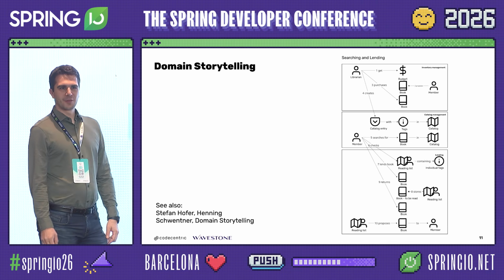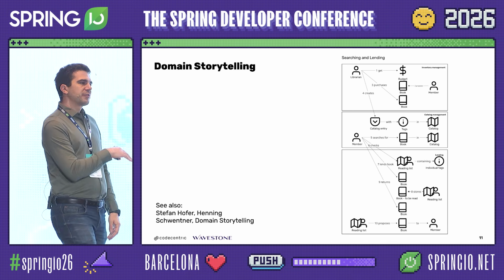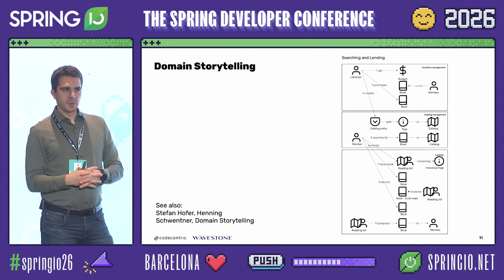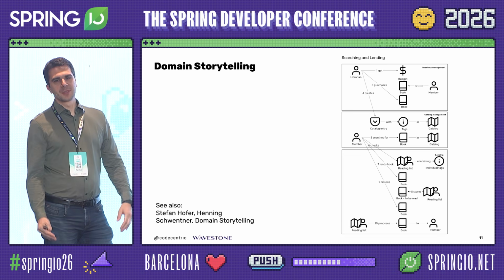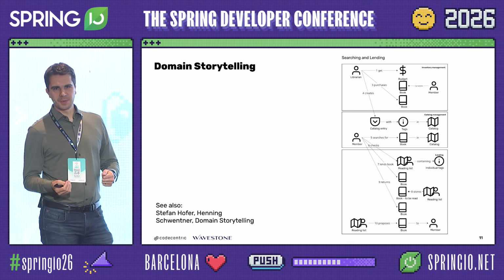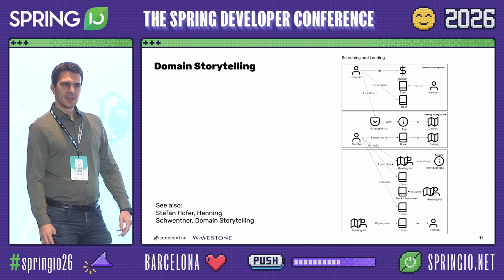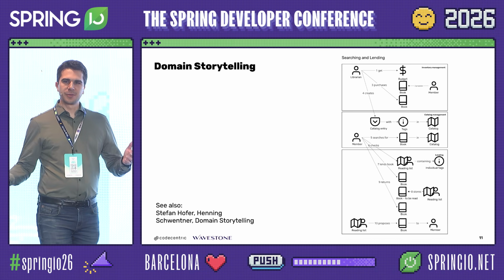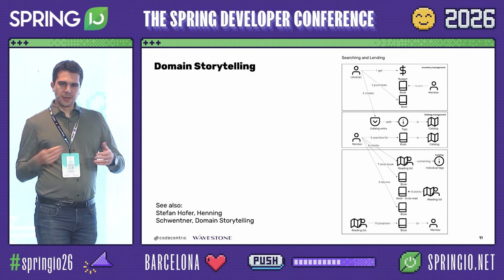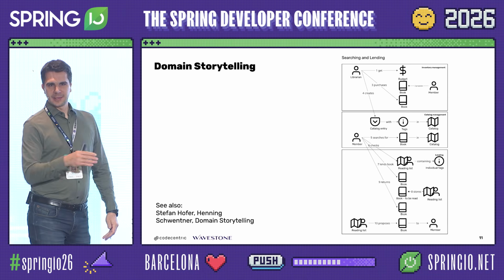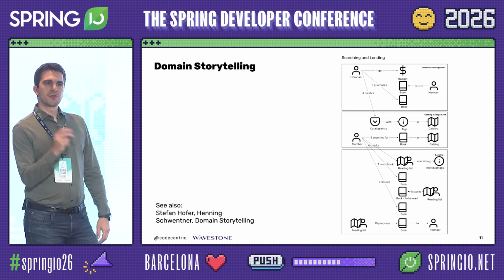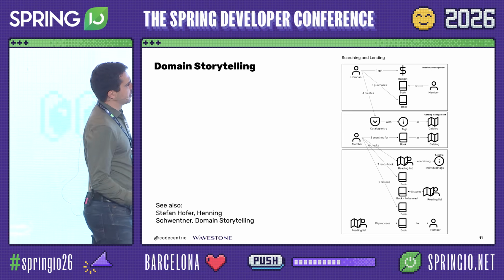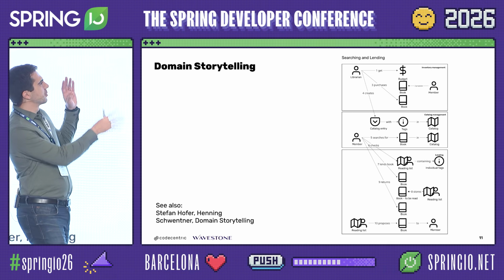And now, the domain story. So with the Visual Glossary, mostly in parallel, we do a domain storytelling. Domain storytelling is really simple. It doesn't need a lot of introduction if you do it in a workshop. You have one moderator who asks one business expert, okay, now tell me how that use case or that business journey works. And he says it one sentence after the other, and you normally draw one arrow representing that sentence.